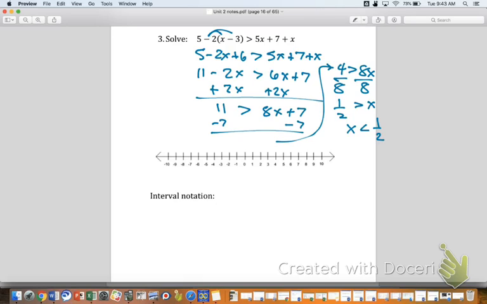Open. Open on 1/2. So 1/2 is like right there, kind of in the middle. And then arrow which way? To the negatives. Yep, to the left, over there somewhere. Interval notation, what's the first thing you write? Parentheses, negative infinity, sure, comma. I think it's positive 1/2. And then parentheses because it's open. Okay. That's that. Any questions?